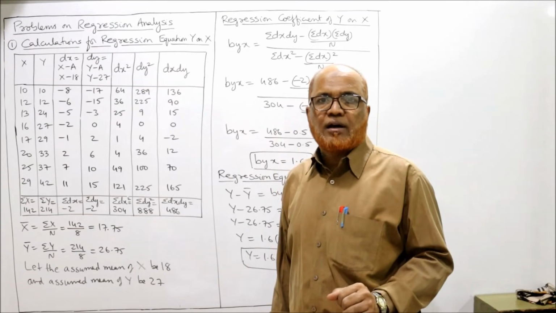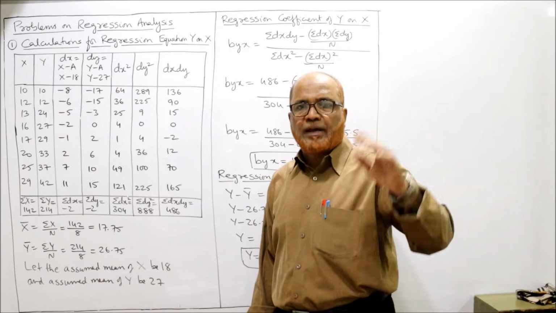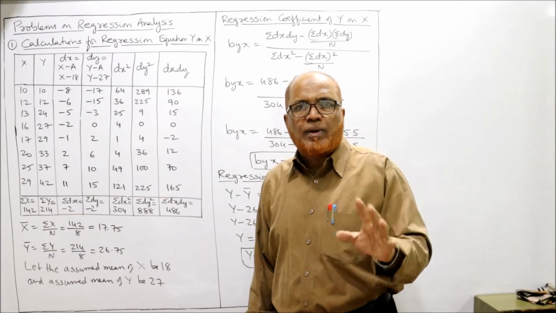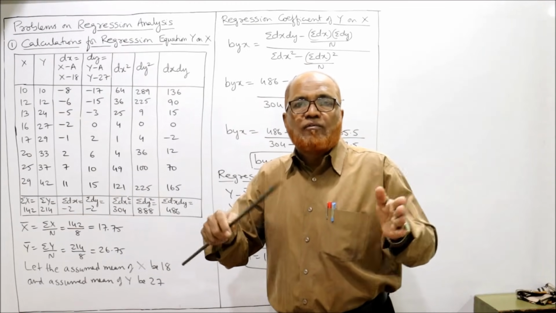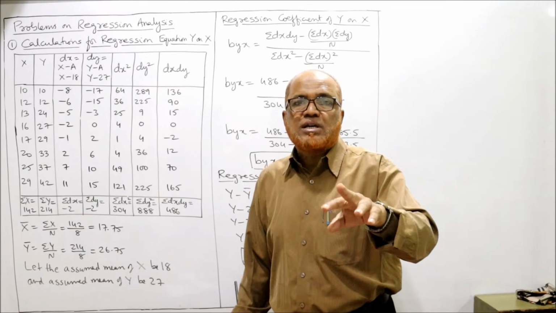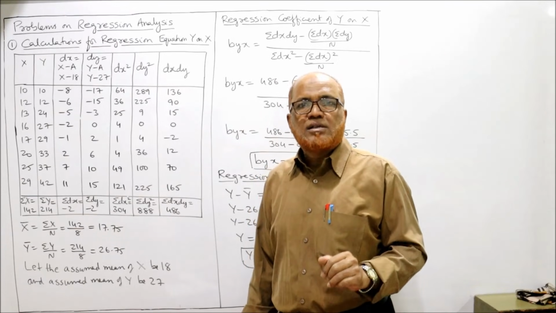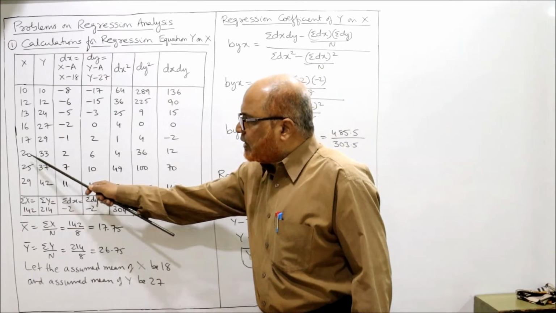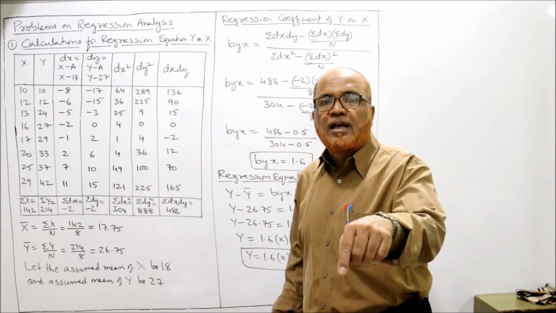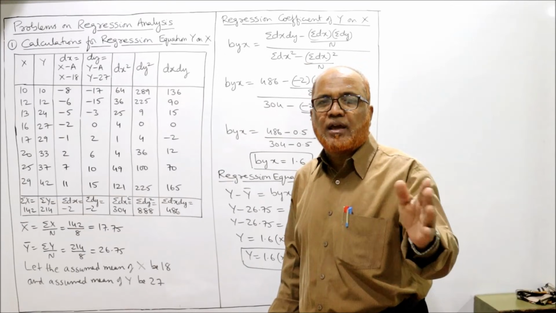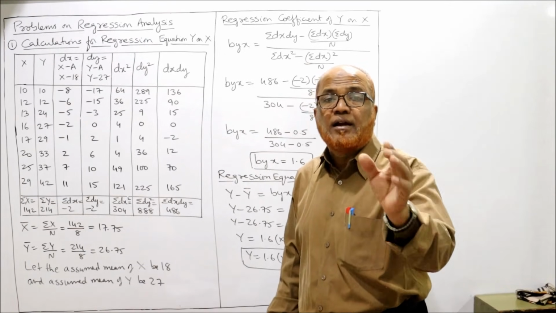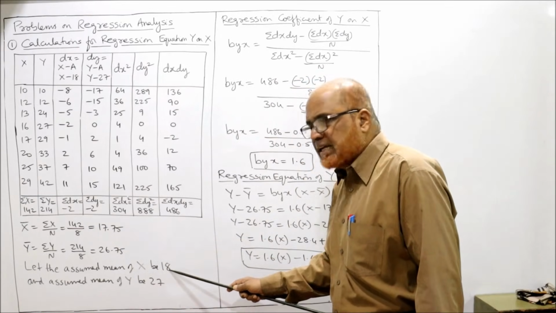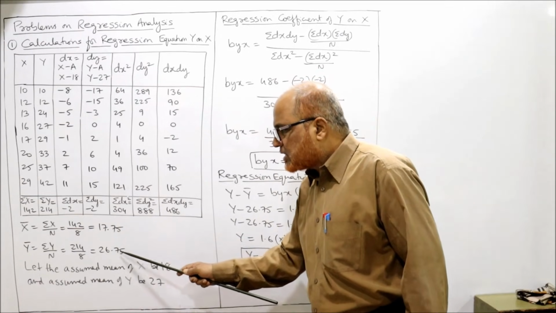The calculation time will be different. For example, we want to go from here to Mumbai. There are different paths available. Ultimately we will reach Mumbai only, but the paths will be different, and the time taken by the different paths will be different. Similarly, if you take 17 here you will get the answer, and if you take 20 instead of 17 you will also get the same answer, but the farther you assume, the more the calculations increase and the more time it takes. So 17.75 I have assumed as 18. Second, for y, 26.75.